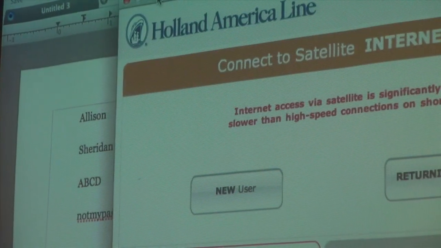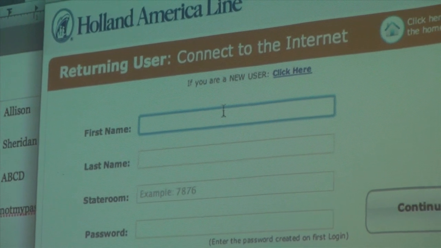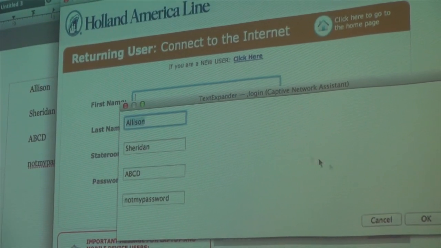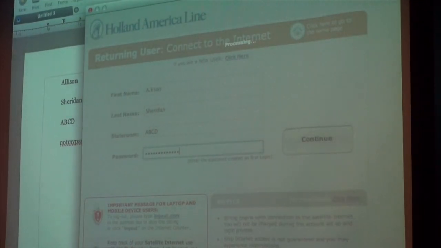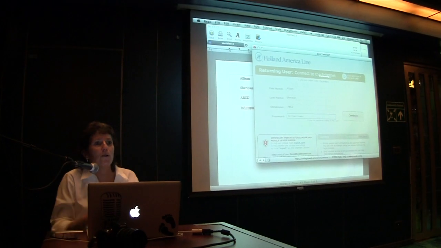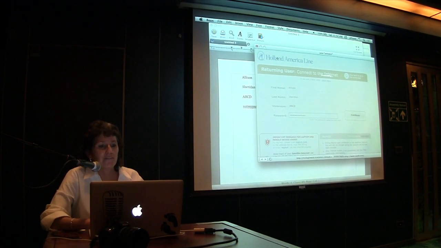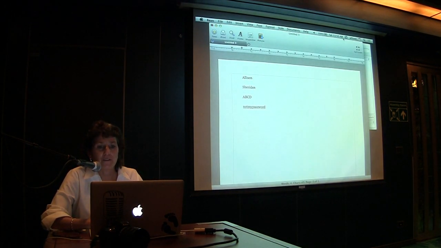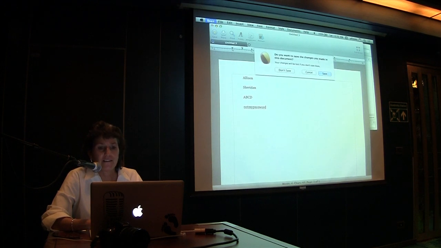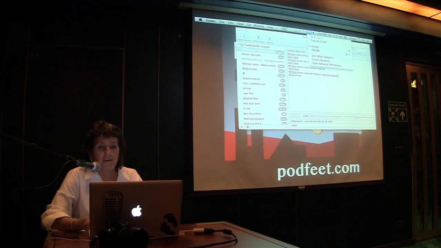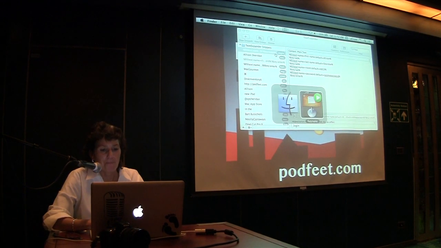So let's do it here. So we're going to do return a user. And I'm just going to type comma login. And the form comes up, and I click OK. Boom. It's done. Woo! So anyway, it's going to fail, of course, because that's all fake information. So I'll go ahead and get rid of this. Don't save. And I want to turn Wi-Fi off so it leaves me back alone.